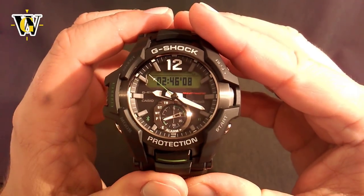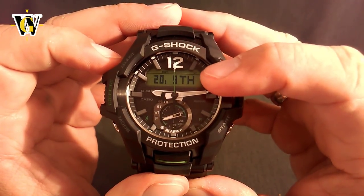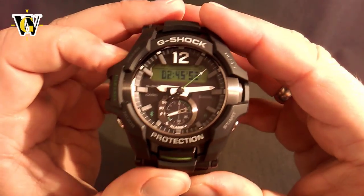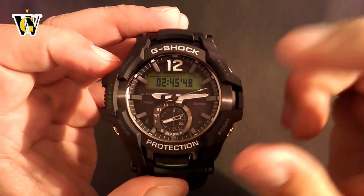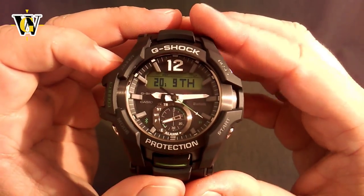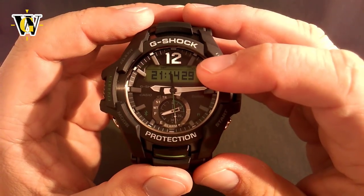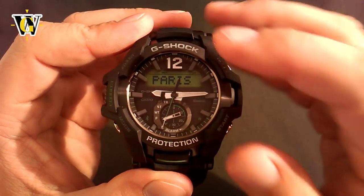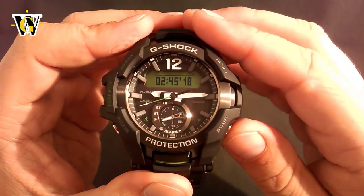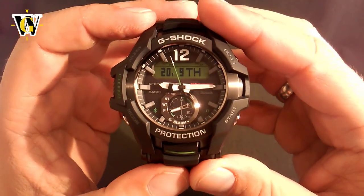That's pretty much it when it comes to setting up the watch. In the home screen, pressing this button toggles between the date/month/day of the week, the digital time reflecting the current time, and how much time you have before the first alarm — which always counts down to the next closest alarm whether it's turned on or off. Also, pressing this button while in the calendar or digital time will show you what time zone is currently your home time. While in the countdown to the alarm, it tells you which alarm is the closest. Pressing and holding activates the phone finder.